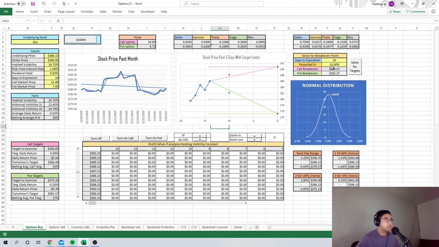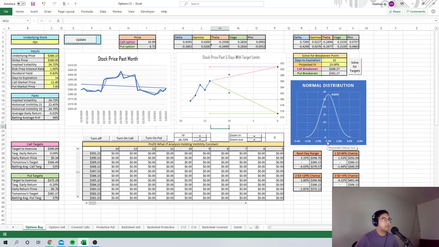So this is the normal distribution curve. This just shows you the normal distribution in the last, I think it was like 20 days. The mean is negative 0.02, so it's basically 0. So you can predict that tomorrow's return is going to be between 4% and -4%, but it's more probable that it's going to be between 2 and -2.